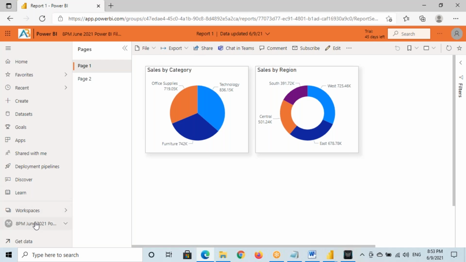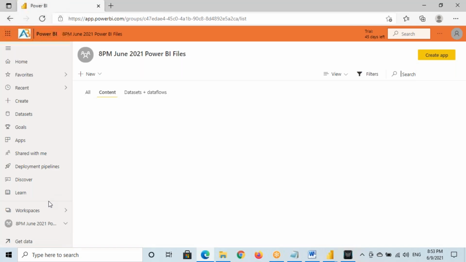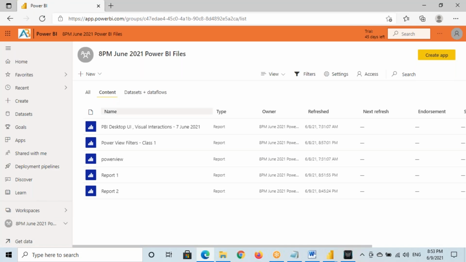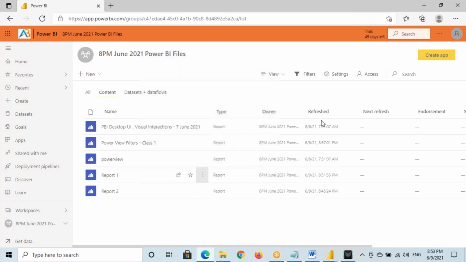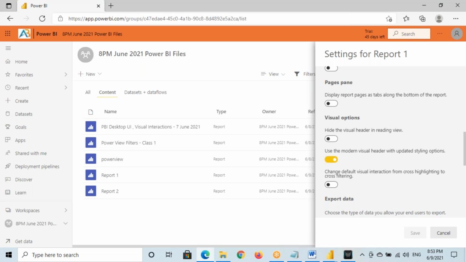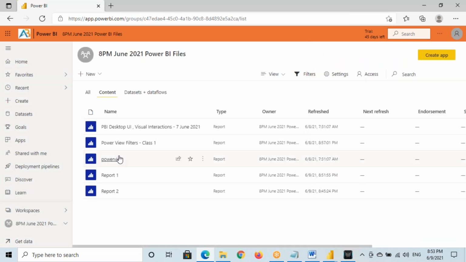In which report? Republish, that setting got gone. Right. That setting got overridden. Correct, guys. So nice, good. So I want to go to report 1. I want to set that setting. Where I can set it? Go to the settings here, and cross report drill through on this. Unfortunately, the setting is getting off, guys. On this, click on save.